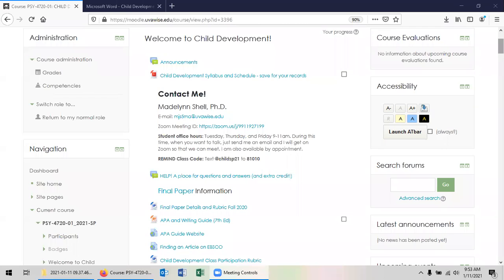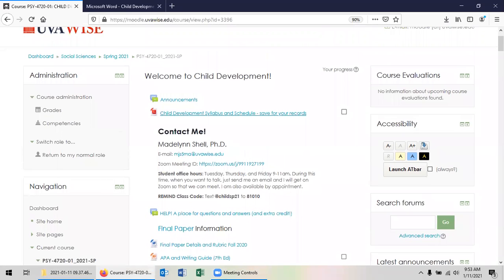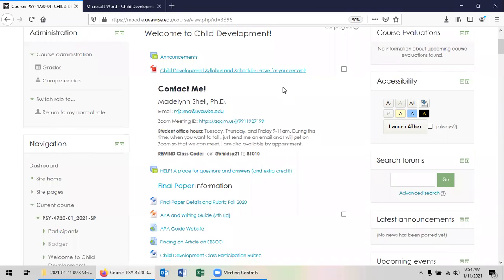All right, so this is our Moodle page. And it's organized by week, but the first section will cover all of the basics that you need throughout the course. So you'll want to go back and check with this frequently. I've got my contact information. If you have questions, in addition to emailing me, you can also use this question and answer forum. I encourage you to ask questions and answer questions here, and I'll give you extra credit for participating either by asking or answering.